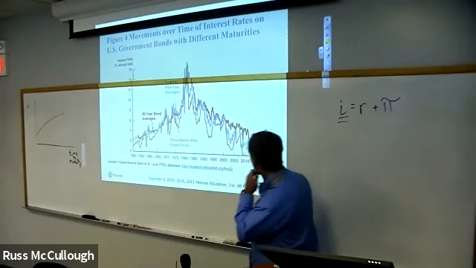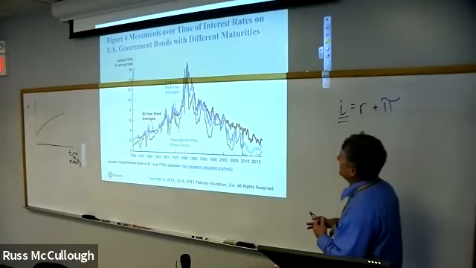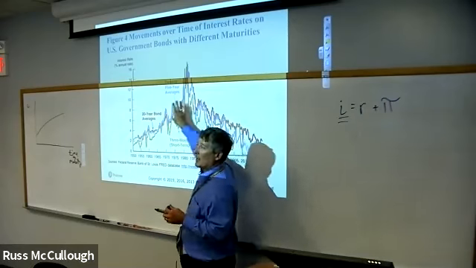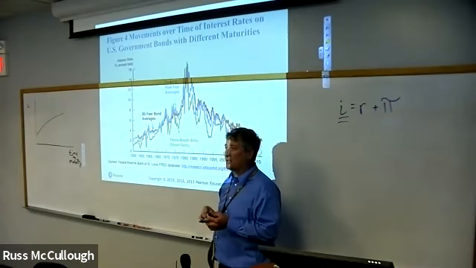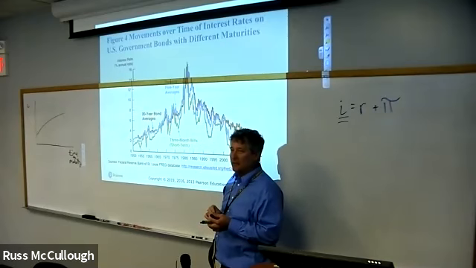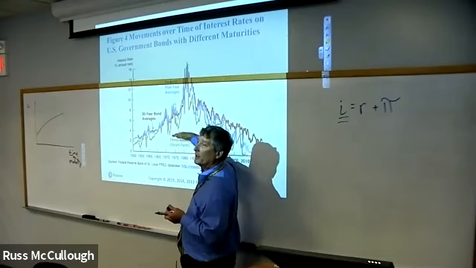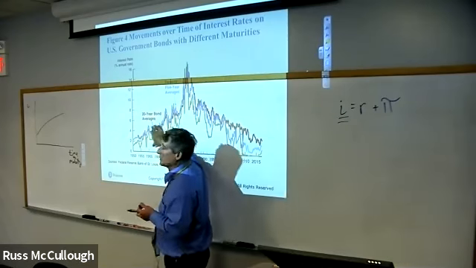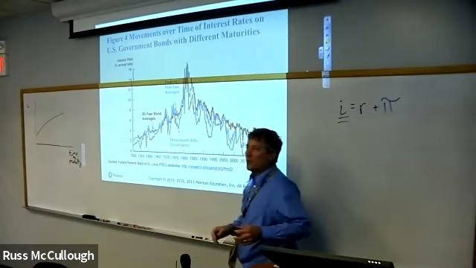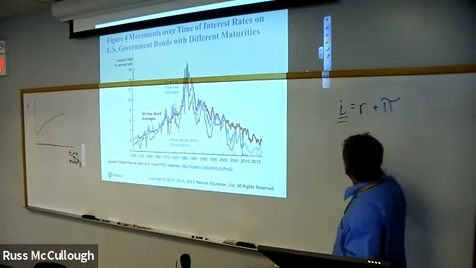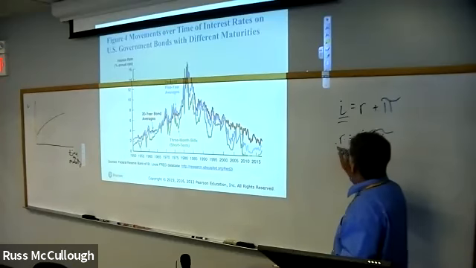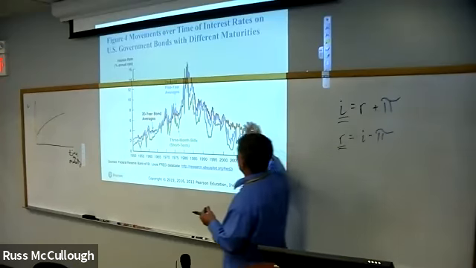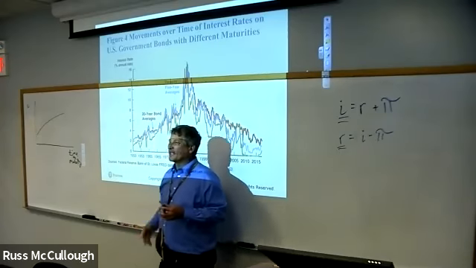And so the real rate, if we were to take out inflation, what would happen to this graph? If we took out inflation, what do you think would happen to it? It'd probably be a lot lower. A lot flatter, right? So lower this peak, but lower. And we'd have a lot more stability. We have other graphs that show if you graph the real rates, the real rates would have the inflation rate sucked out of it, and the real rates of return are going to be a lot flatter over time and consistent.